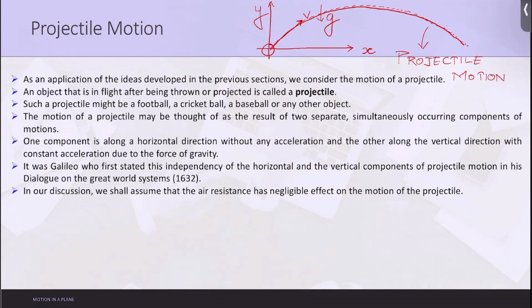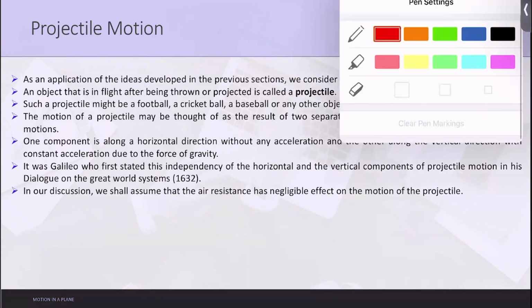Now here we try to understand different scenarios, such as what is the time required for the movement from, let's say, this place to this place. What is the height? What is the range? All these things will be covered. So let us try to derive everything, and then we can move on to further discussions.